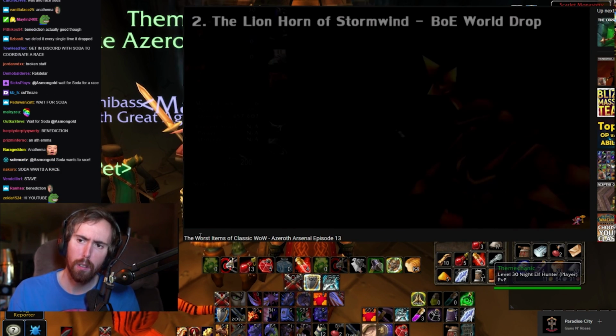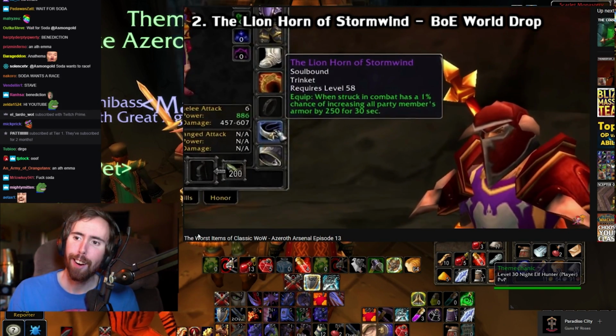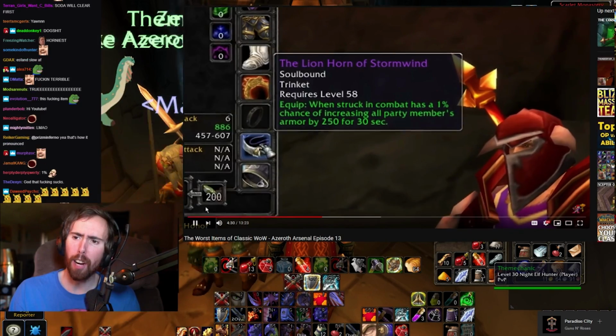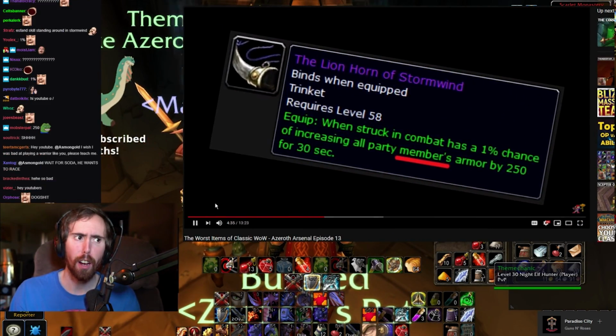Okay. Something that just plain sucked, though, was the Lion Horn of Stormwind. A trinket, which when struck in combat, has a 1% chance of increasing all party members' armor by 250. That's an item so bad, it even has a grammar mistake in its description.